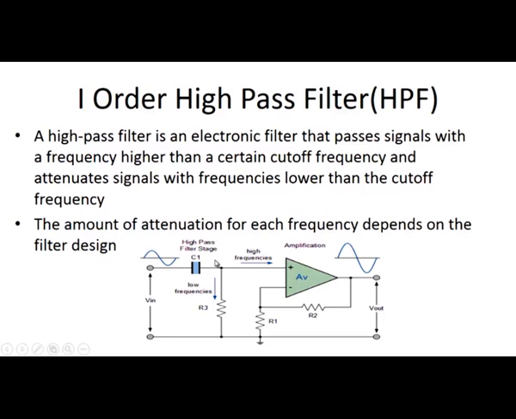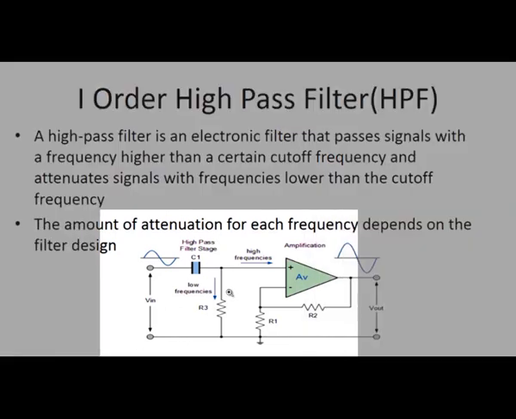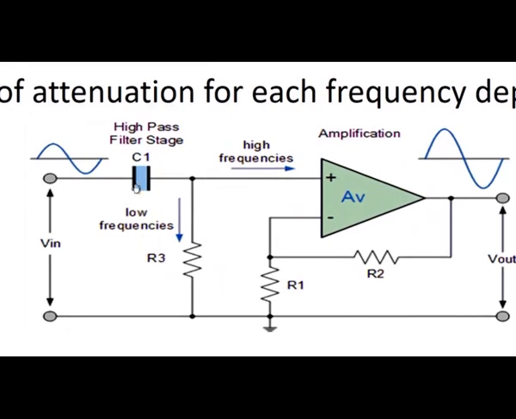In the circuit, the difference between the low pass and the high pass filter is that here the resistor and the capacitor are interchanged. This is the only difference between the low pass and the high pass filter in the circuit, and we know that the voltage across this resistor will be the input to the positive terminal, and the other explanations are one and the same.